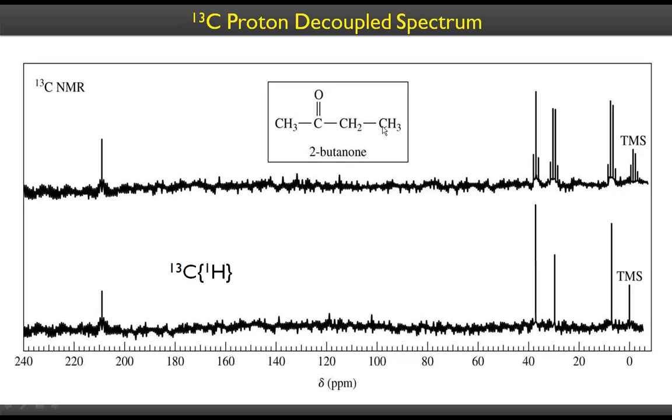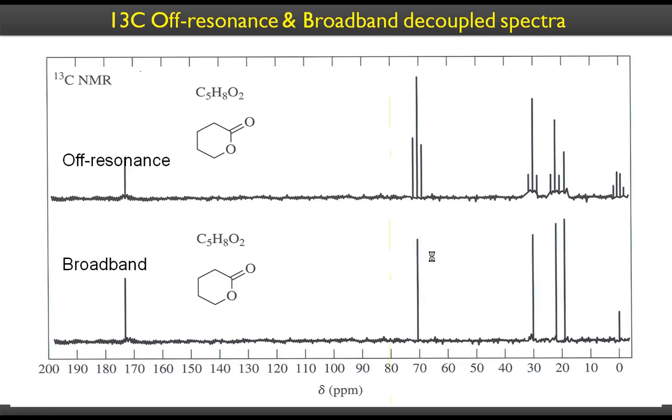If you take off the effect of the hydrogens on this carbon, it would be a singlet, because it doesn't matter now how many hydrogens are attached to each type of carbon. So even the primary is a singlet, even the secondary is a singlet, and the quaternary is also a singlet. This is called the decoupled spectrum. This is called the coupled spectrum. The decoupled carbon NMR is quite useful, especially in the case of complex molecules.